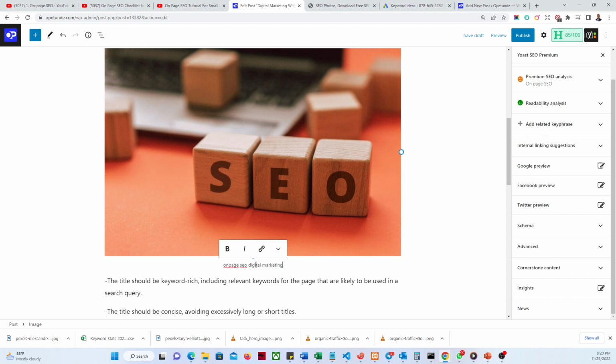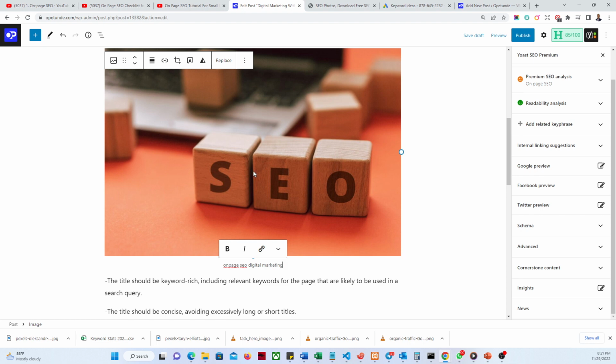Always ensure you have a description to it, which is also your alternate tag. If the image doesn't show up, something should describe what the image should be there.